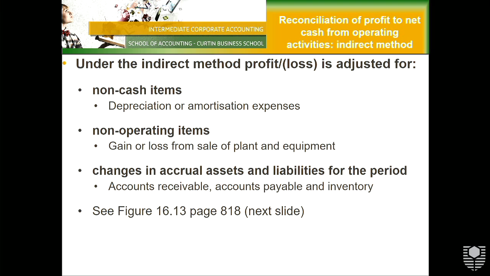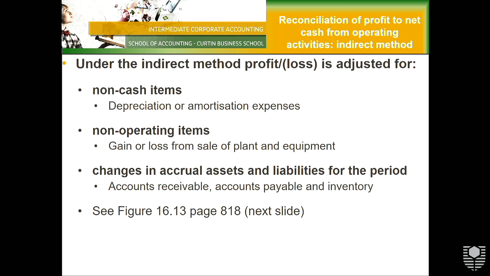So essentially, under the indirect method, you start off with your profit in your P&L. In this example on that handout, you've got a profit for the year of $39,000. You'd start off with that. You need to add back the expenses and minus out the revenue items that don't relate to cash. Then we need to adjust for any other non-operating items, and then we need to look at the movements between the operating items in our balance sheet.